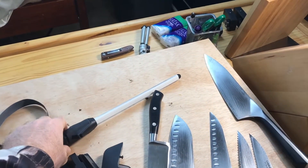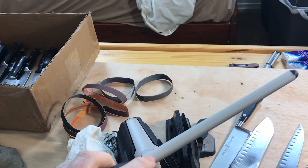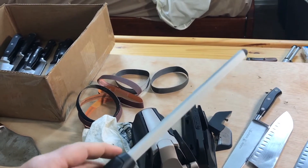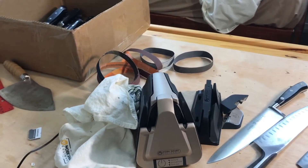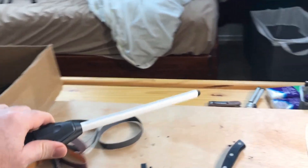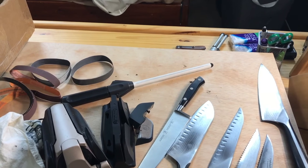Also included with this device was this polishing rod. You could sharpen with it, but it would frustrate you to no end because it's ceramic. So it's much better to use it to refine the edge or keep the edge sharp in between sharpening sessions with the plug-in motor device. You just run the edge along this — I'll try to include a little video of that. And I'm going to give a final analysis of the blades which I restored for this video — they're just over there and I will show how that works.